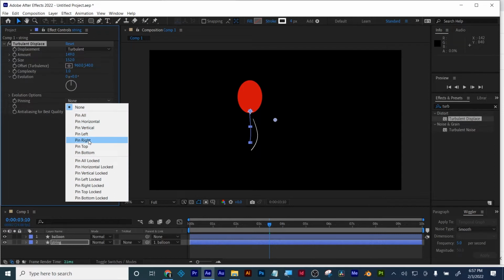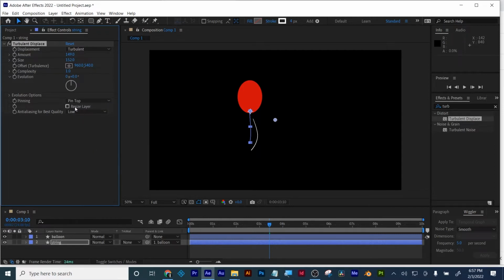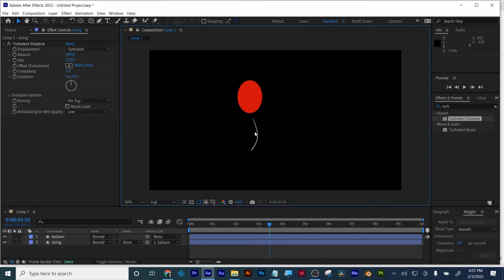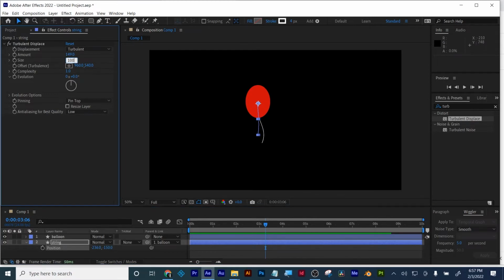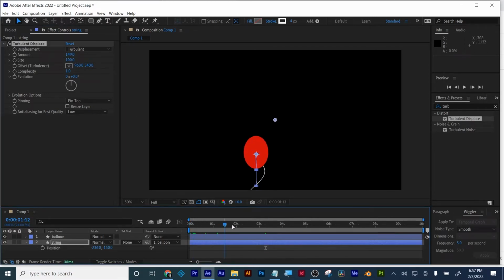So I could try and just move that layer up a little bit more. Let's see if that helps. It'll still stay pinned. So now it looks like it's moving around a bit more, blowing in Z space as well, getting smaller. And if that's too much, just change the size. And it'll do less.